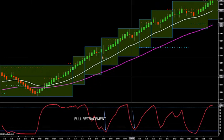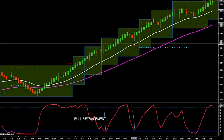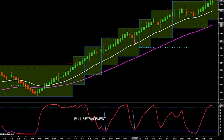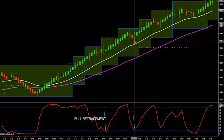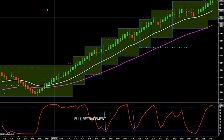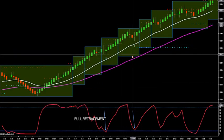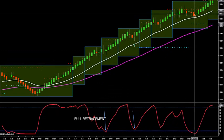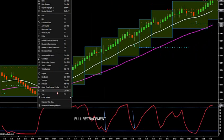We get a second opportunity, full retracement. Remember, I have no resistance above me, none, till 2020. So this is still a good level. 1930 is still a good level. I still have 70 ticks of upside at this level. So this is a great retracement level. There you go. Another full retracement. This level, I still got what? I still got 40 ticks of upside. $400 potential trade, 40 ticks of upside. Another great level.